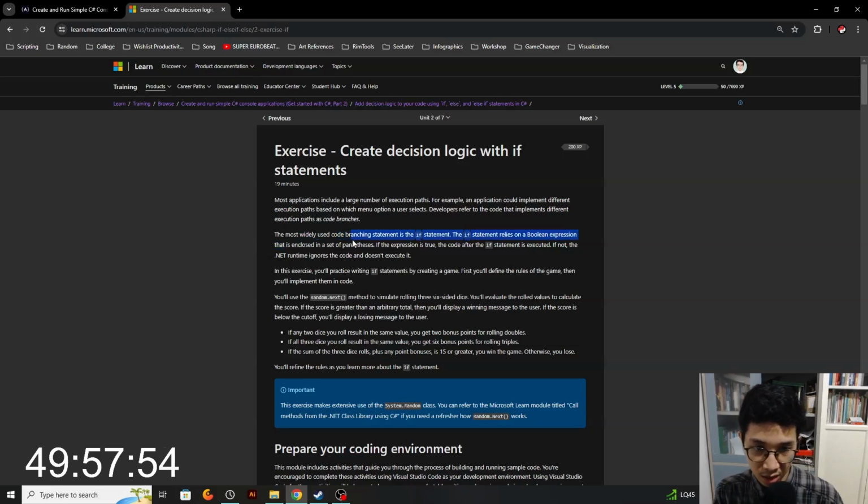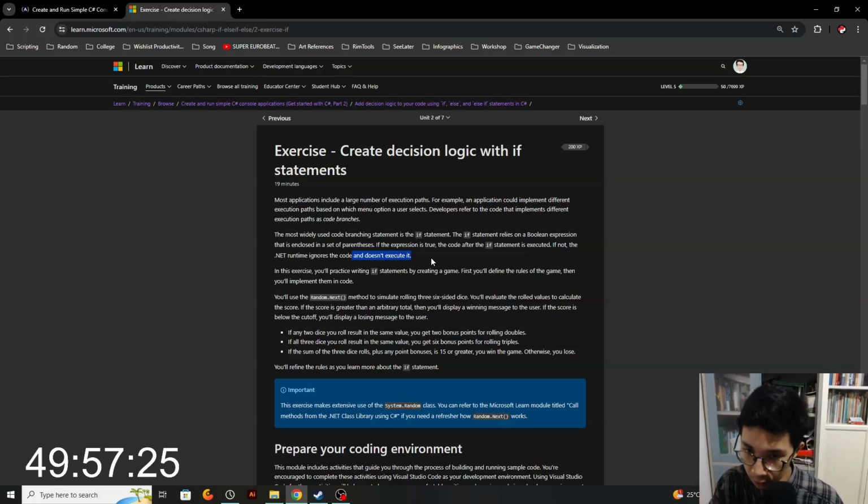All right, that is enclosed in a set of parentheses. If the expression is true, the code after the if statement is executed. If not, the .NET runtime ignores the code and doesn't execute it, unless you give an else statement, and then the other one will get executed, but the true one will not get executed, only the false one.